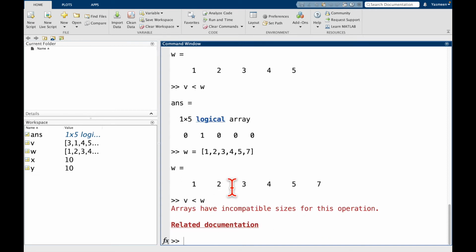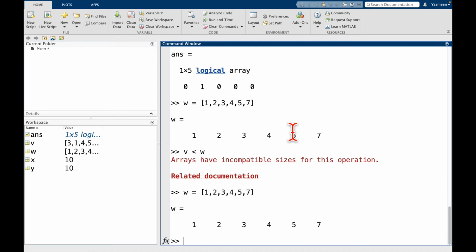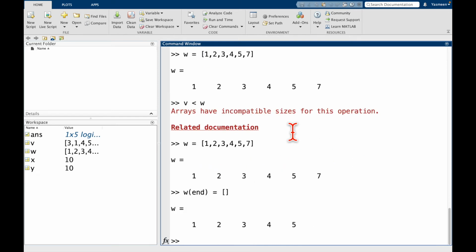It says the arrays have incompatible sizes for this operation. So I really need them to be the same length so that it makes sense how to compare the elements. But let's go back to the old w. Oops, this is not the old w. I will just remove the element.